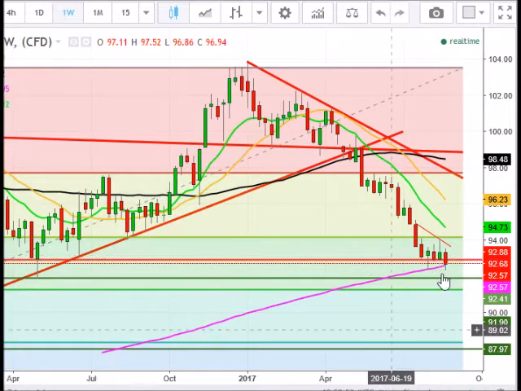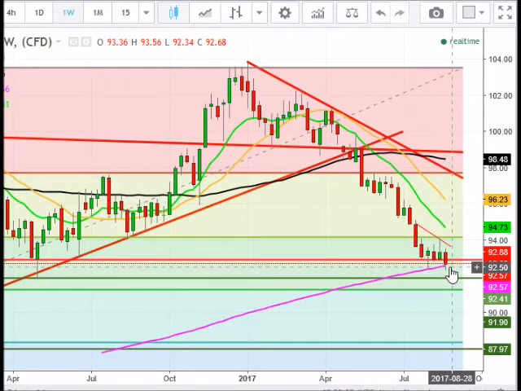So failure to hold this 200 near this 92.60 level, roughly, as it shows right here on the right. So around this 92.60 level, if we do happen to fail that level, then we'd be looking at, as I mentioned over the past few weeks, probably lower than 92, at around 91.90, 91.80, with a potential extension down to this 91.28 level.